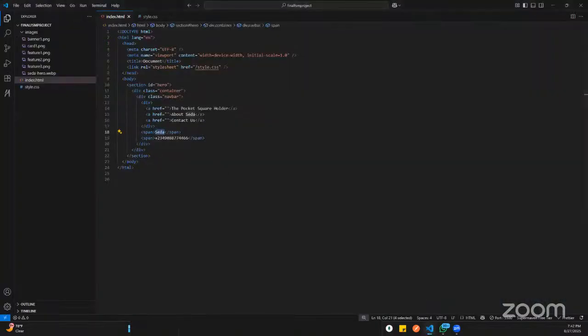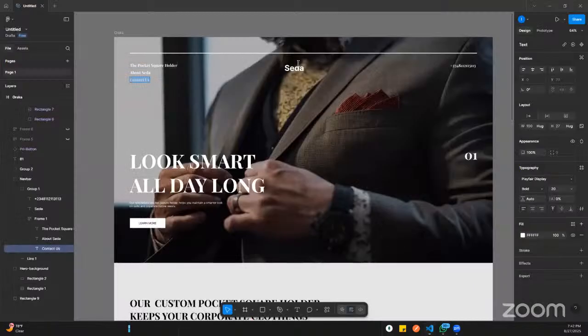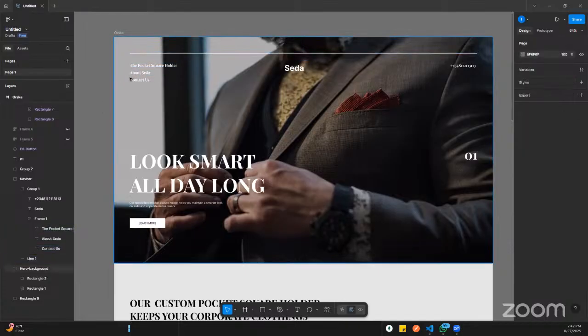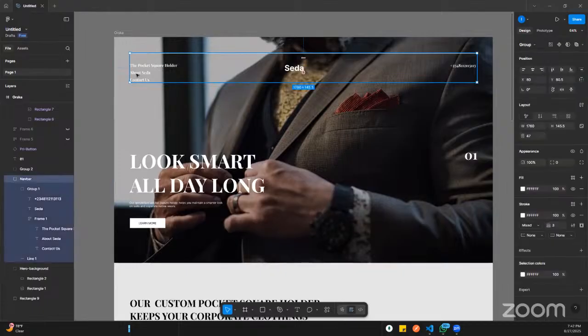So first of all, this is styled as a flex row, and that justified center. The width is 100%. So first of all, let's add the padding of the container itself. If I click on this and press Alt, you can see that there's a padding around it of 80 pixels.